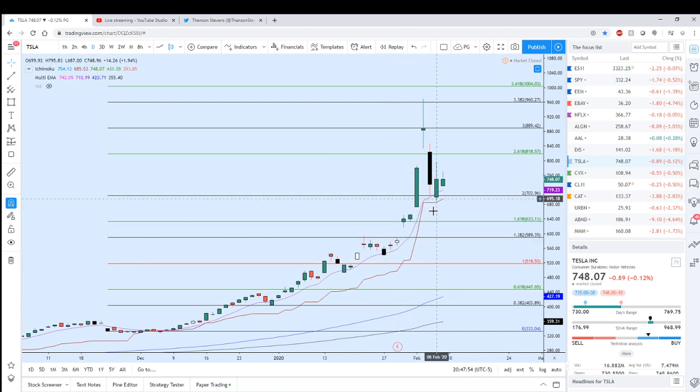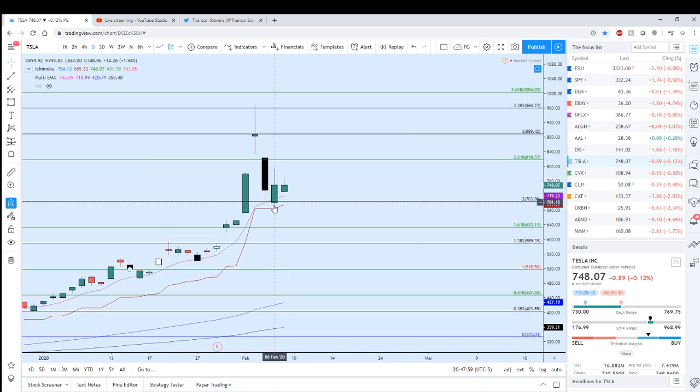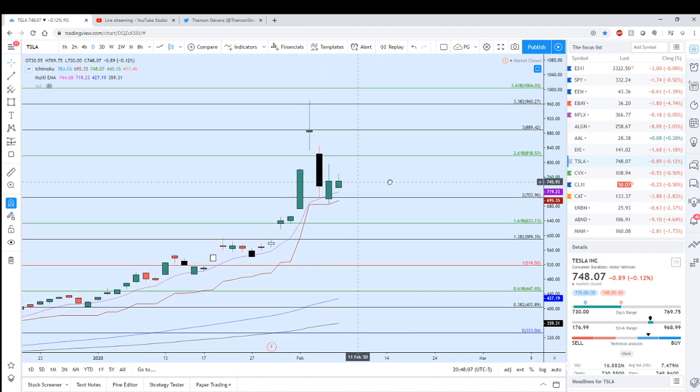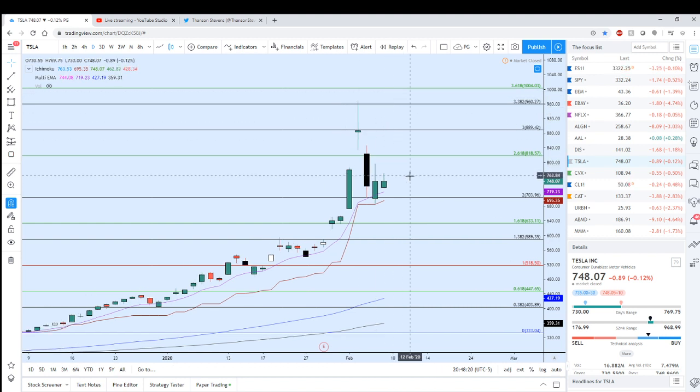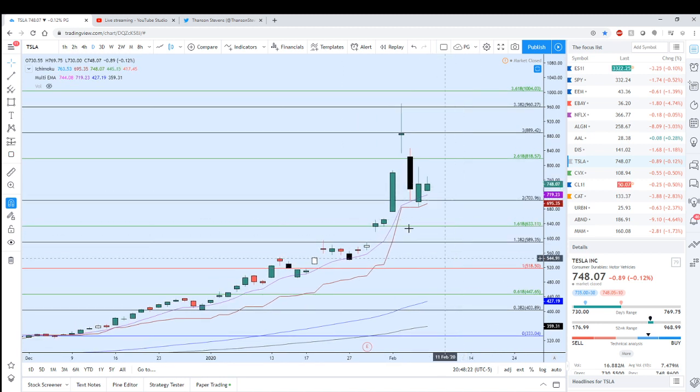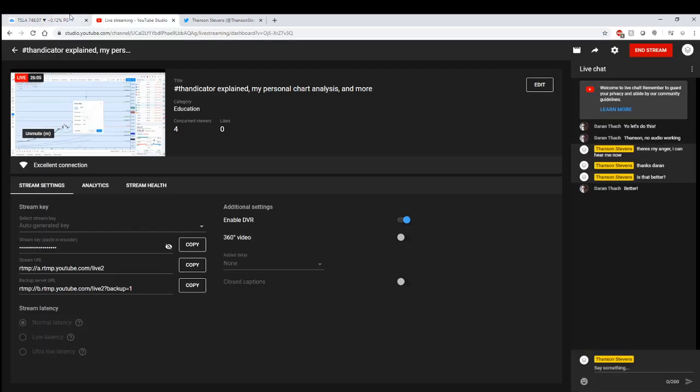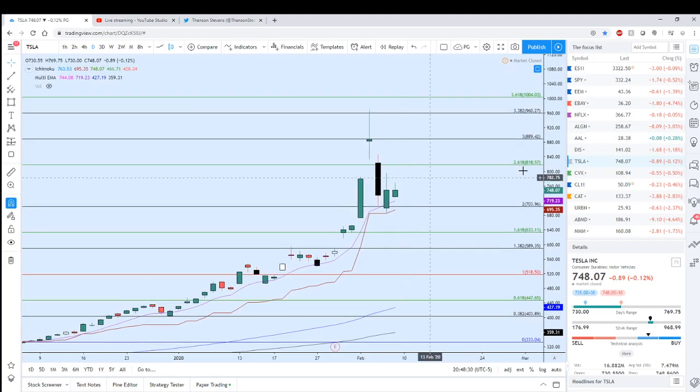Up, up, up, up, and down here we open up below it and close above it, and now we have an inside day after it. Inverted hammer or hanging man, whatever you want to call that candle. It's an inside candle, and if it goes higher or if it opens up above it, it will likely go higher through these fibs. So that is the 8 EMA and the baseline explained. Very good indicators of trend strength.